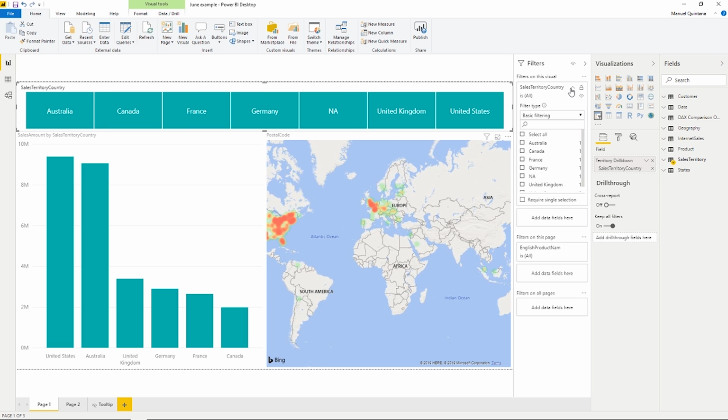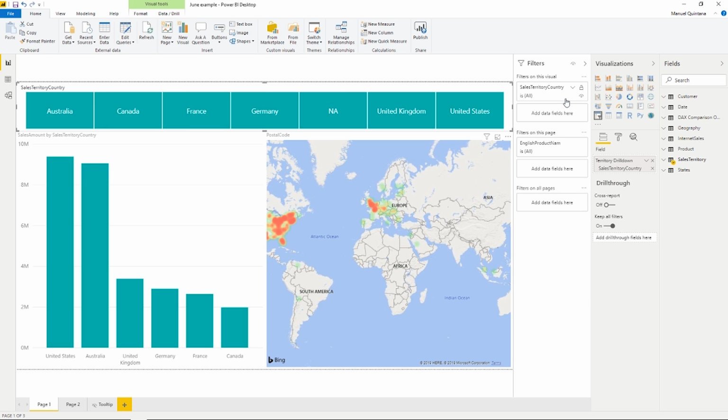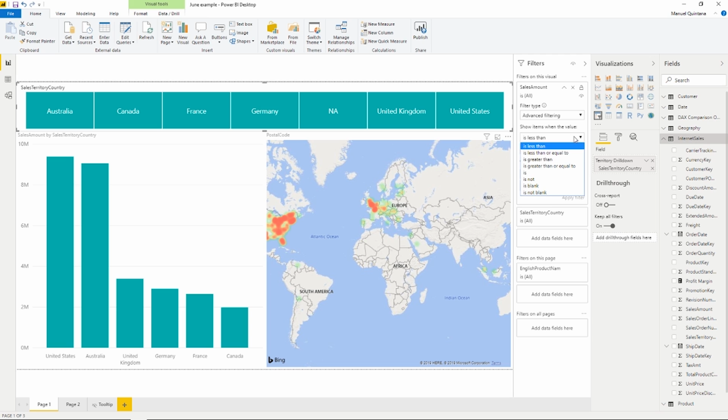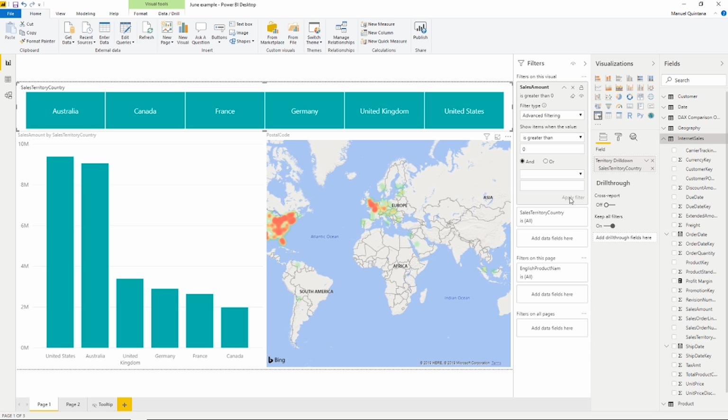So I'll just bring this back and think about other things, because this is countries, pretty straightforward, but you might be doing some creative things within this. So if we can grab maybe something like sales amount. So I'll go over here, internet sales, just grab my sales amount here where it's hiding. So the idea here would be I want to filter to only show filter values that have sales of some kind. Exactly right. Because we know NA, we haven't applied anything to it.